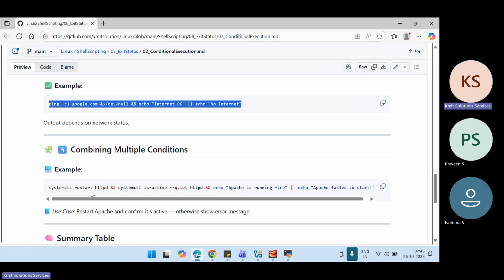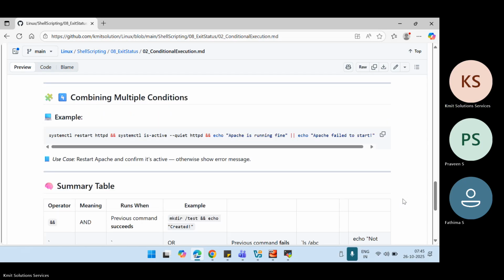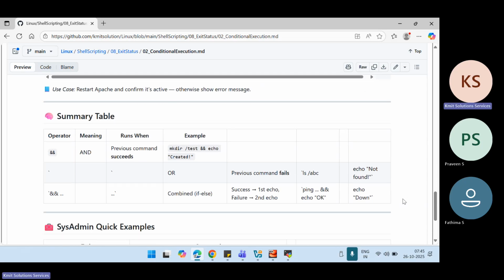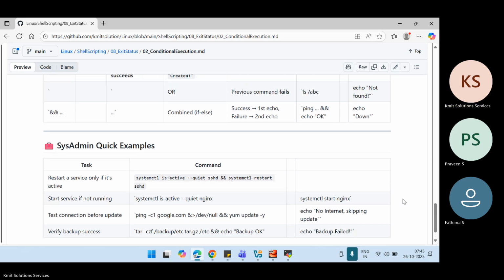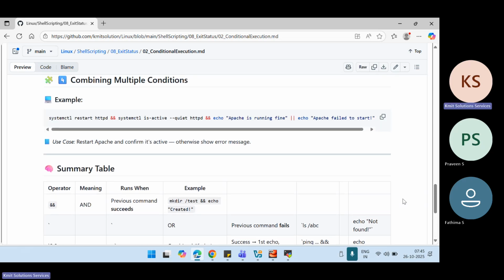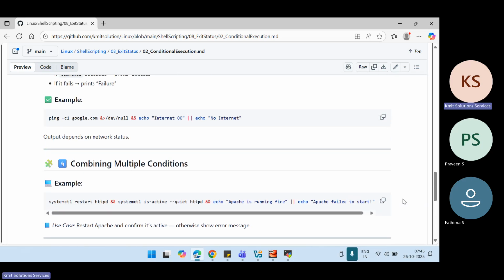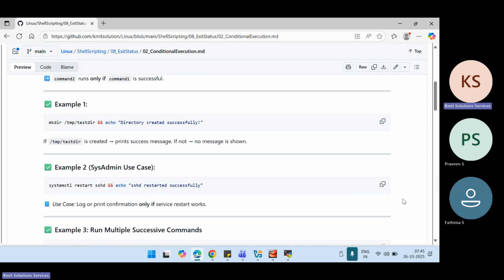If this executes, it will say Apache service is running. If any one of these fails, then it will say Apache service failed to start. So these are some tips or a summary of what we have discussed.